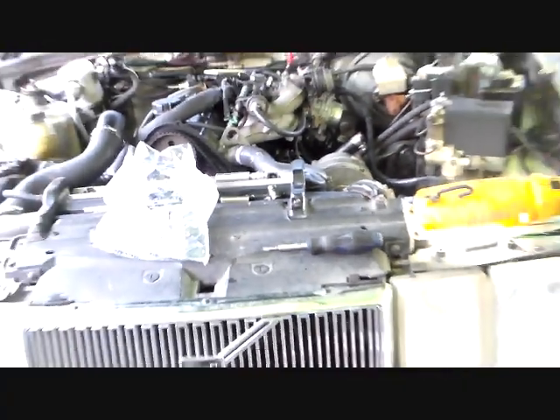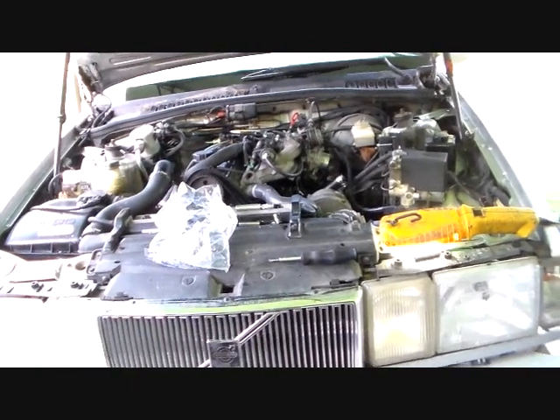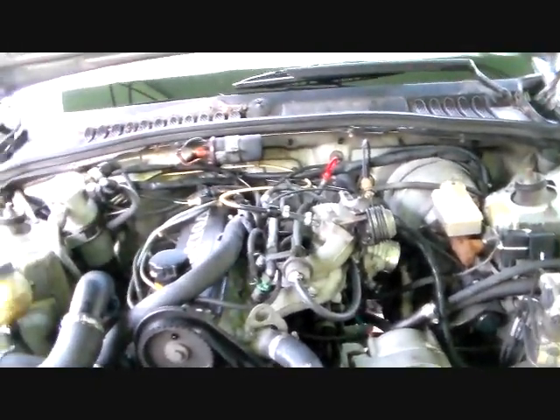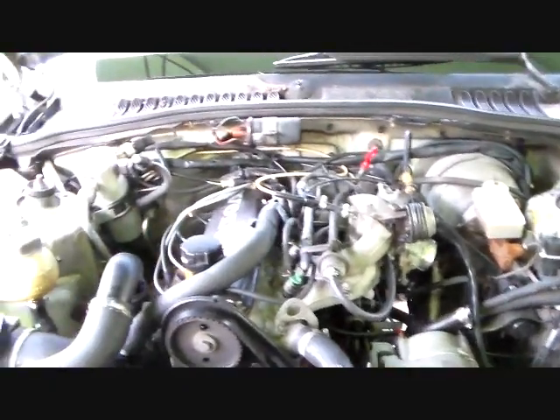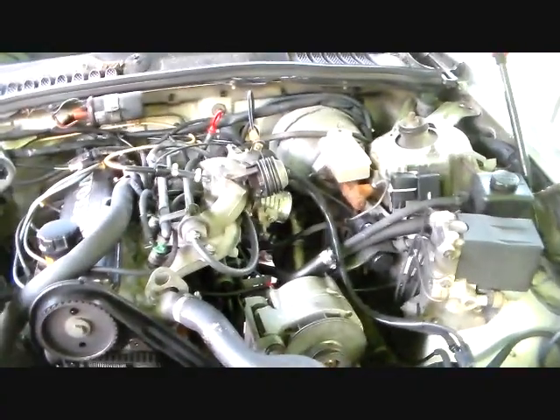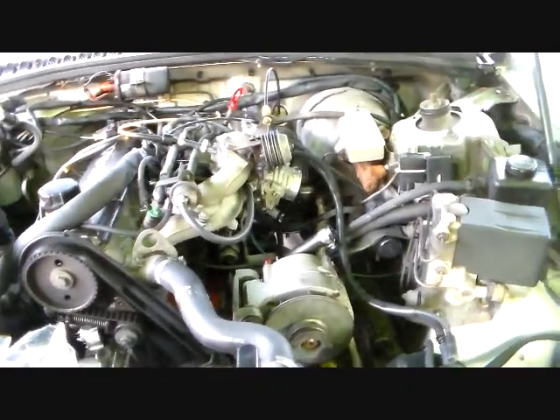People have long said that European cars take a lot of maintenance, and that's kind of true. I wouldn't own one if you're not into doing that kind of thing — you can drive a little Mazda or Toyota and barely do any maintenance. But these are just different creatures, as somebody said recently. You've got to keep up with this stuff. The lady that had this car didn't do any of it; she didn't know to do it. So anyway, I'm going to get on that now and show you what we extract out of there.